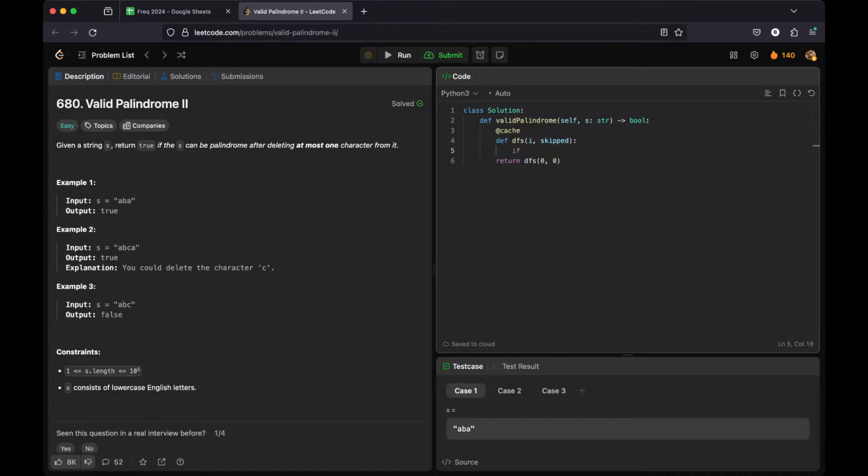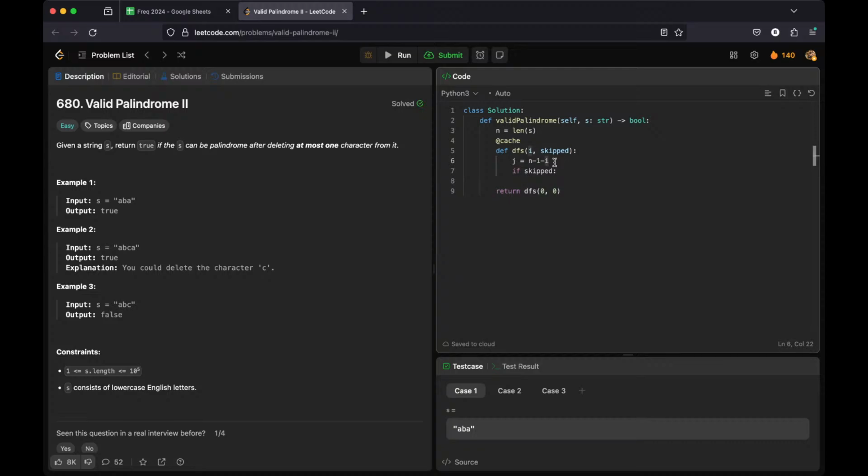So if skipped, j equals, let's see, if you haven't skipped anything, it would be j equals n minus 1 minus I. Because if I is 0, you want j to be n minus 1. If I is 1, you want it to be n minus 2.